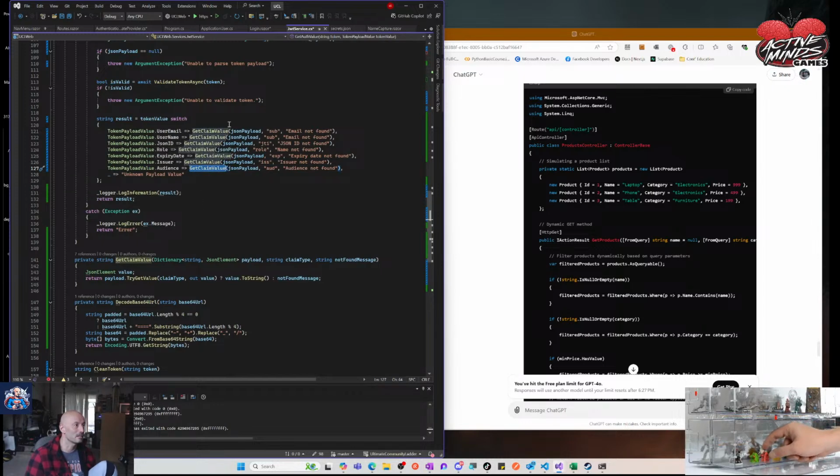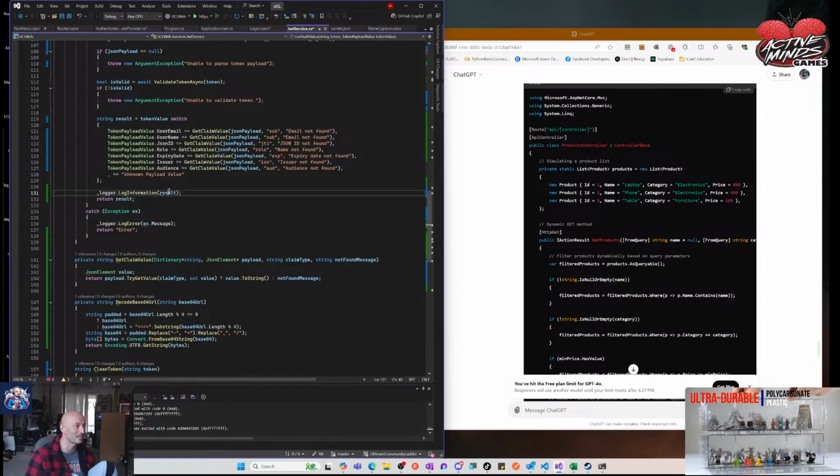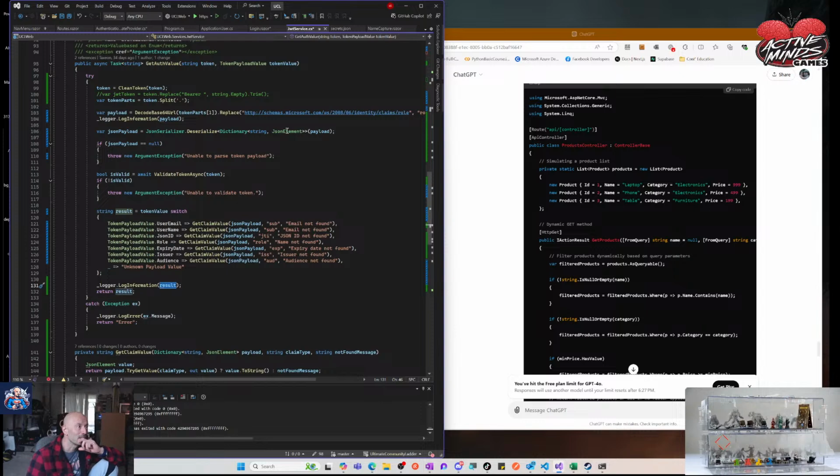So that's my result. Result is what? It's a token value. Oh, it's just reading through. It's just going to read through the one I want and send that back. So I have my result, and then I just pass that back. Interesting. But that's all because the result is the value that I'm coming from the token value, which we're switching off of. Got it. Okay, so we're switching on. I pass in what do I want, user email, blah, blah, blah. We can do a switch. We're basically using this switch to get the one I want. And then I have this to parse it out of the JSON payload.